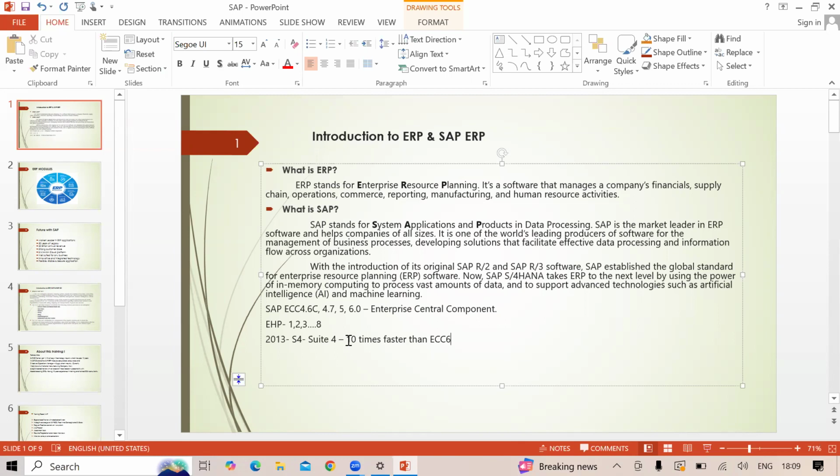For example, ECC 6 earlier used to run on an Oracle database. SAP did not have their own database, but now they have a database called HANA. SAP HANA is the database used in S4 applications. This is the idea of Vishal Sikka.